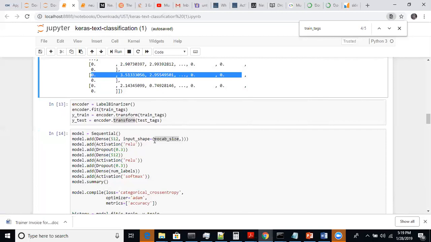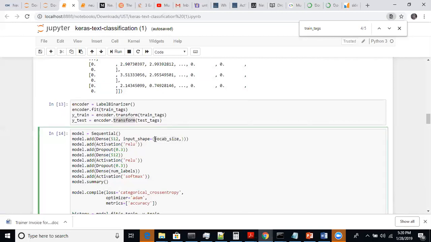Like last time you did 13 features, right? We had 13 features on that, the employee retention problem. In the same way, here the size is the vocabulary size. And this is the middle layer, where ReLU is the most commonly used activation function. And the last layer is softmax because there are multiple categories. Now I understand that.